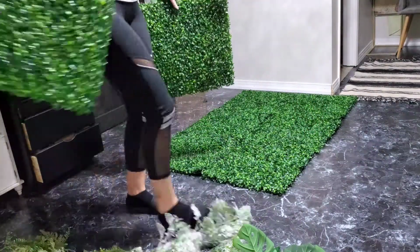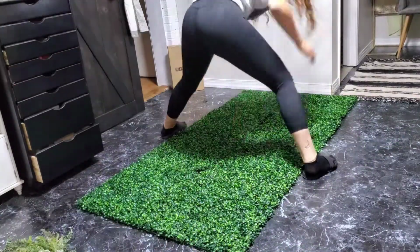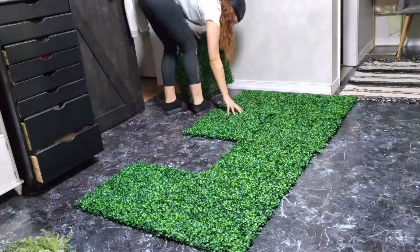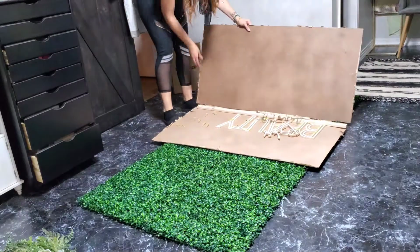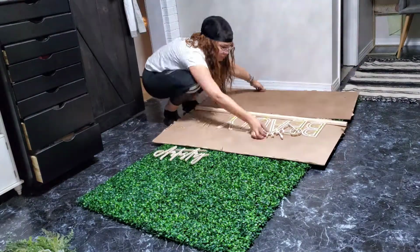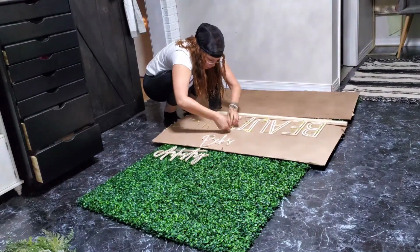And before I brought these in the house and laid them out, I did leave them outside laid out for like 2 or 3 days just to get rid of that chemical plasticky smell. It was really strong. So I just left it out there to air out.